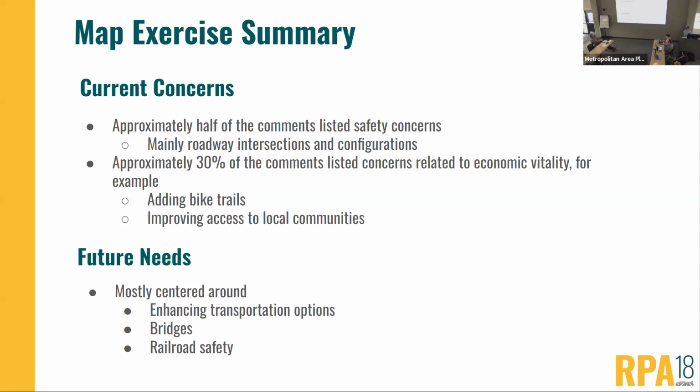A lot of the comments about future needs or concerns, a lot of them had to do with railroad safety, railroad crossings or underpasses, things like that. A lot of people want to see more options, especially for trucks, truck routes, things like that. And then a lot of concern about bridges that need to be replaced or rehabbed.